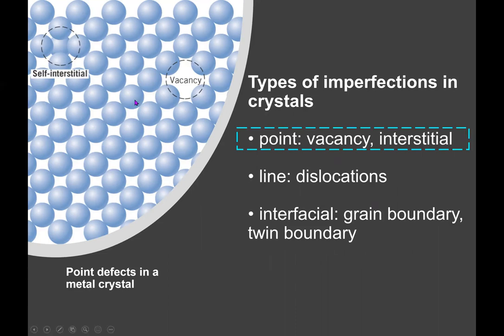But here, on the left side, we've got a slice through a crystal structure, looking at a plane. Maybe this looks like the 100 for the face-centered cubic. So you can see the face right here for the FCC structure. And now we can see that there's a missing atom. So missing atoms are simply referred to as vacancies in the structure. And we could also have the case where maybe an atom exists where it shouldn't, so it's in between atoms, like this one here. This is referred to as an interstitial. These sites between the atoms are referred to as interstitial sites. This one specifically is a self-interstitial, because it's an atom of the same type. We could also talk about impurity interstitials, which would be an atom of a different type into this lattice.